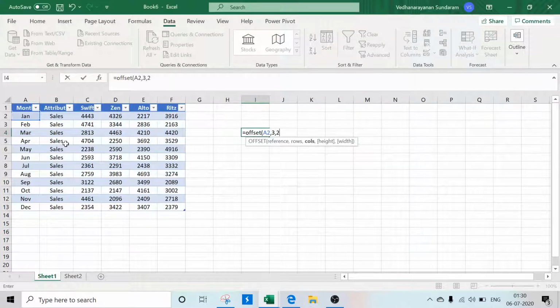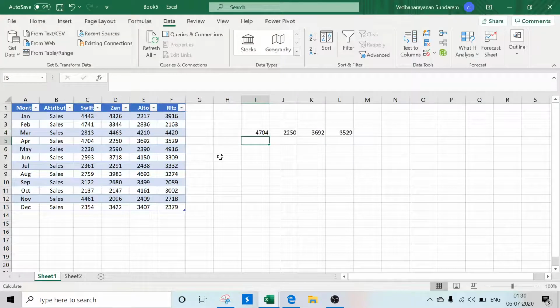So you say 2. Now comes the output. How many rows it has to output? 1, because we are just saying the sales data for a particular month. So I give 1 as the height, the rows. How many columns it has to return? 4, because we need the sales for 4 different cars. So I give 4. Boom, it comes. So the April sales data for 4 different cars have come over here.